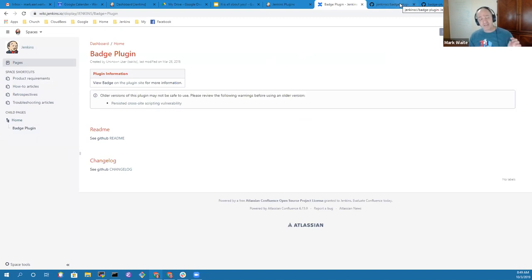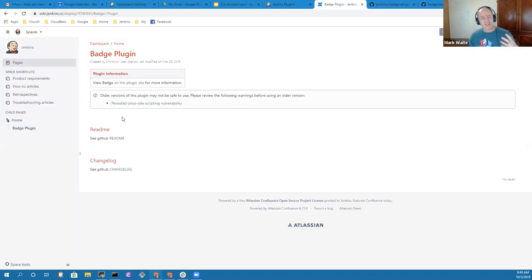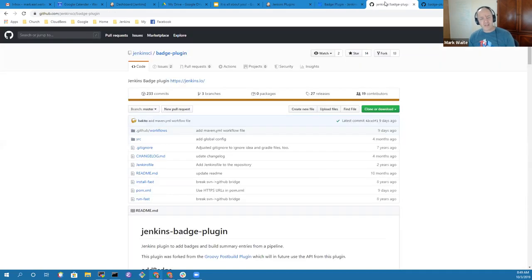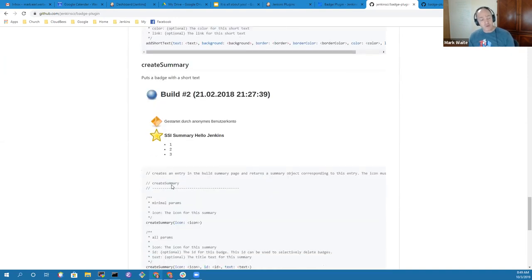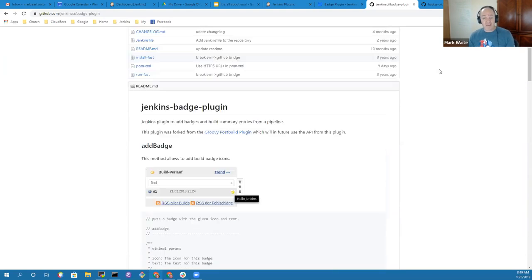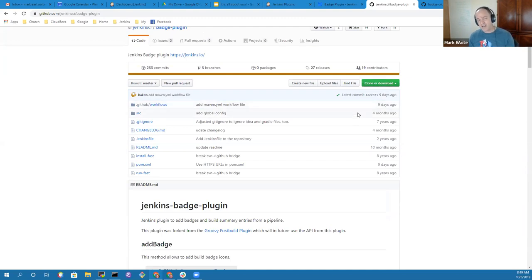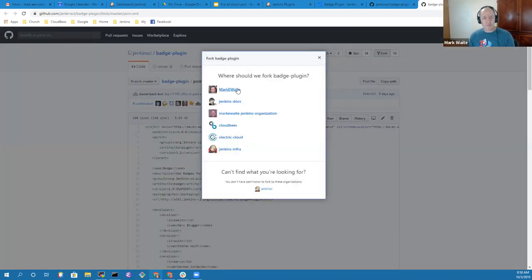What we've got is a project suggestion as a good Hacktoberfest topic: to convert from using the wiki as the source of documentation that you see here to instead using the GitHub README. If we look at the Badge plugin, you'll see that the GitHub README has a lot of good information in it about how to use this thing. The pull request to create that transition from hosting documentation in the wiki to hosting it in GitHub is a pretty simple change. I open up the POM XML file, find this URL tag, and change it. I've first got to fork this repository, so I'm going to fork the repository.